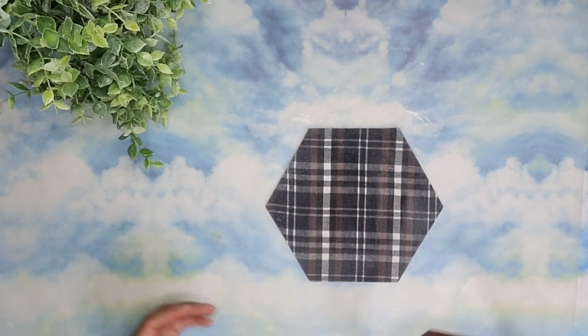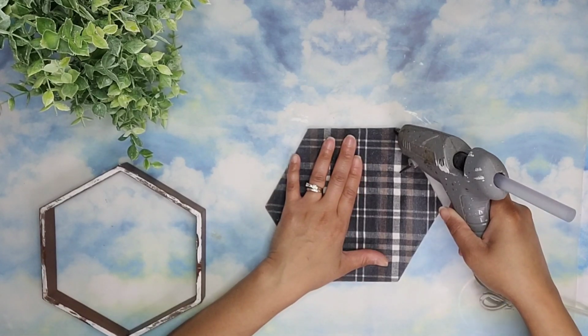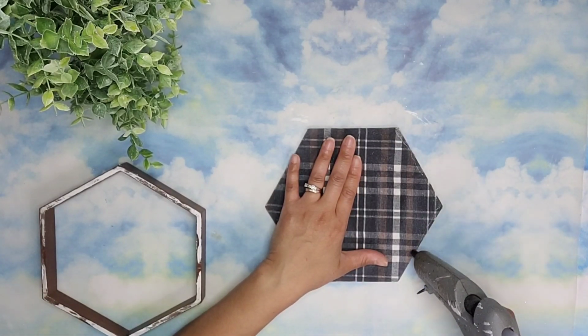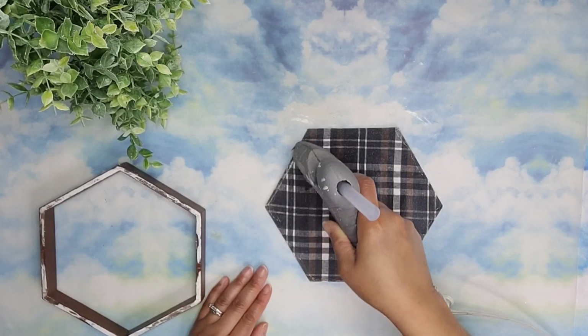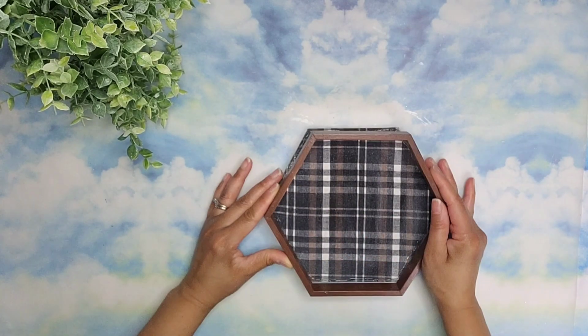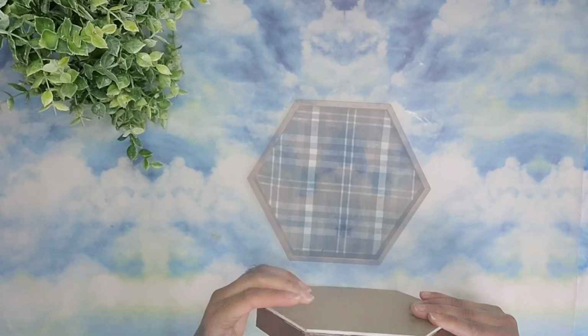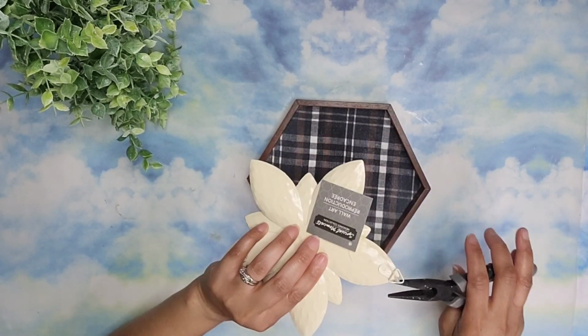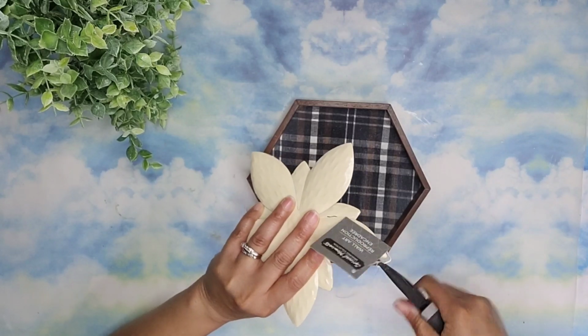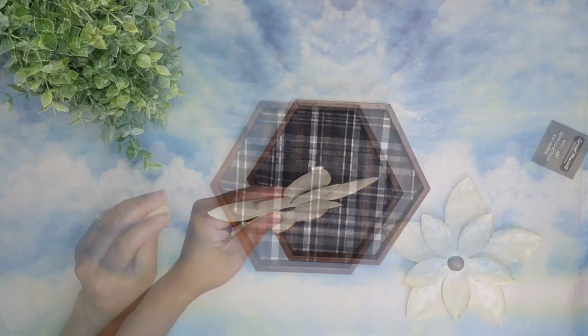Now that it's all dry, I'm going to take some hot glue and thread it around the perimeter of the background. And I'm going to reposition the frame. Now it's time to embellish it more. I'm going to use one of these metal flowers from Dollar Tree. I'm going to remove that hanger that it comes with using my needle nose pliers.